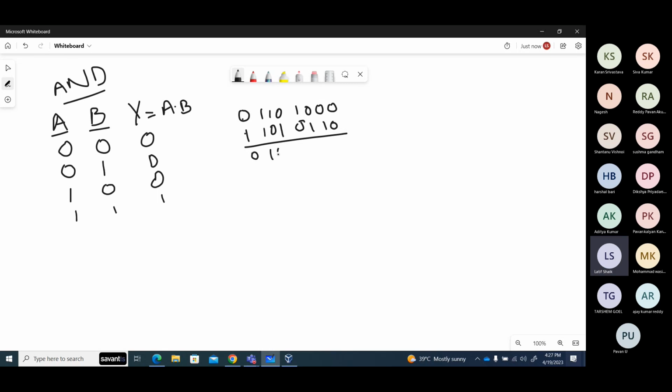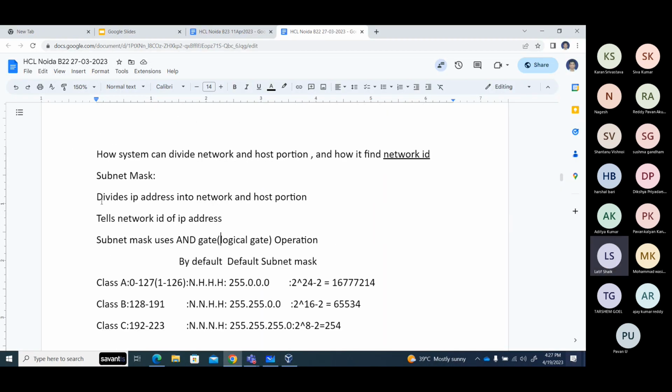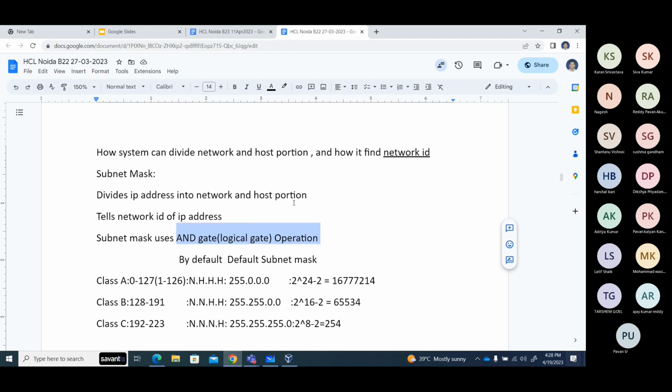The AND output of these two inputs gives 0, 1, 0, 0. So this is an AND gate operation.